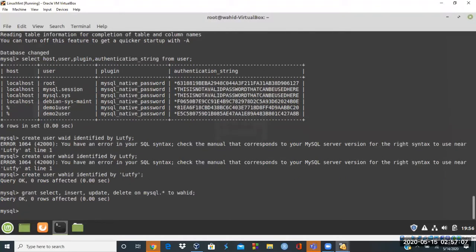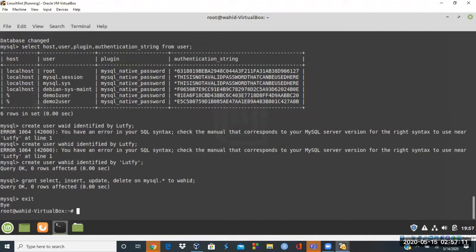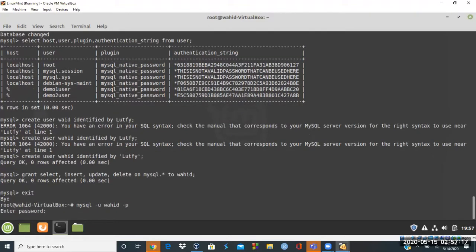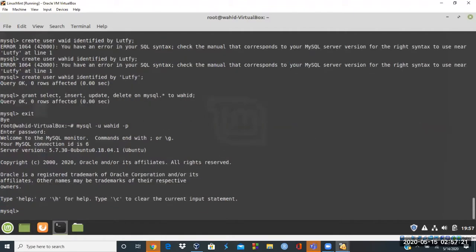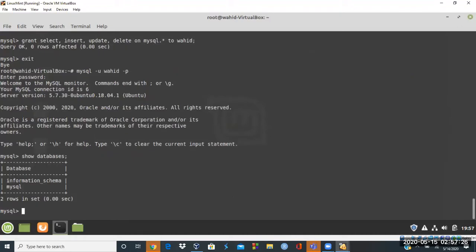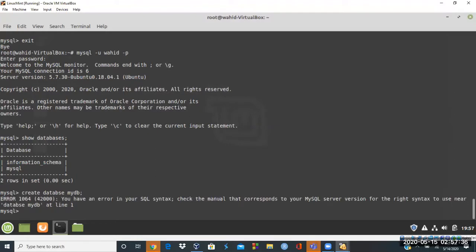Now if I exit out of here and say mysql -u Wahid -p, and then type in the password Lutfi, show databases, and you can see that since I gave it privileges on mysql, I can see that. If I want to create a database called MyDB, it's not going to allow me because I don't have that privilege granted.